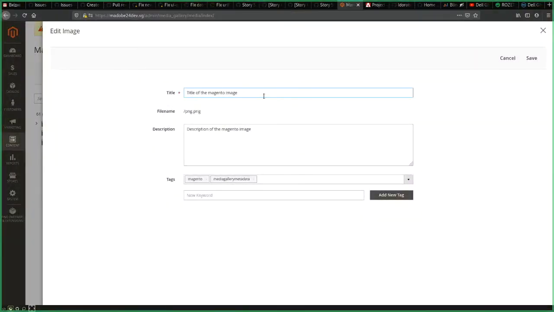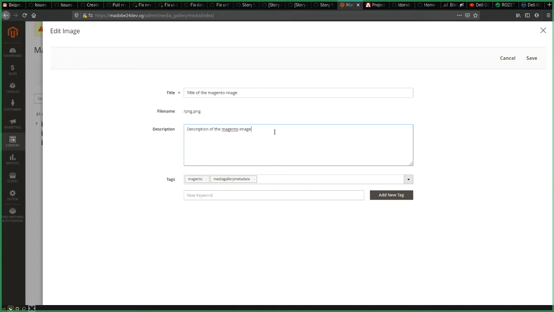We can edit title, description, and keywords. Metadata can contain a lot of information like copyright and other things, but we are supporting only the three: title, description, and keywords.